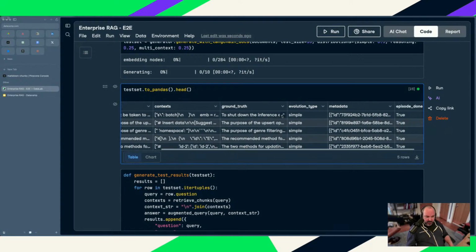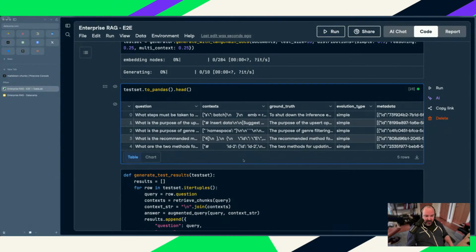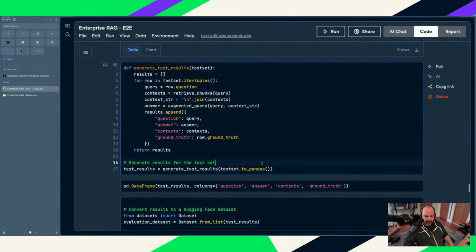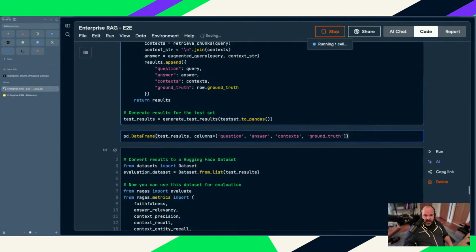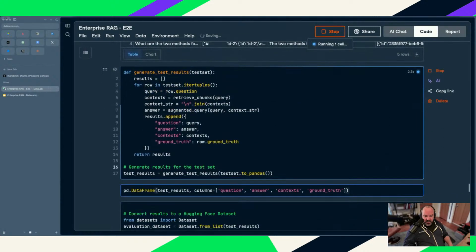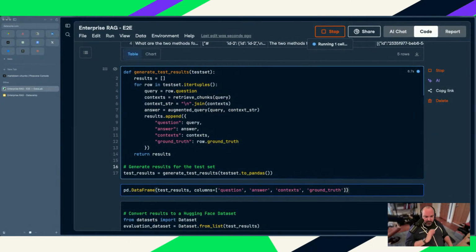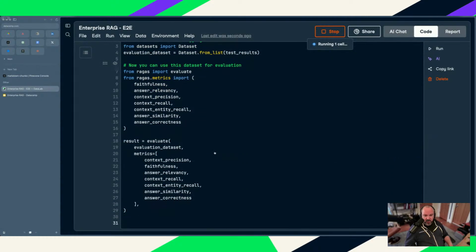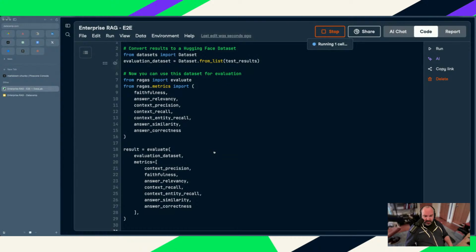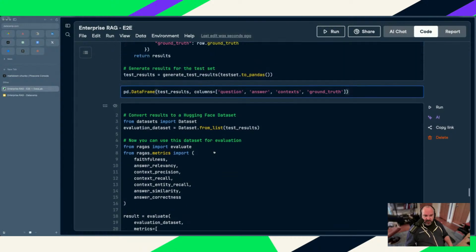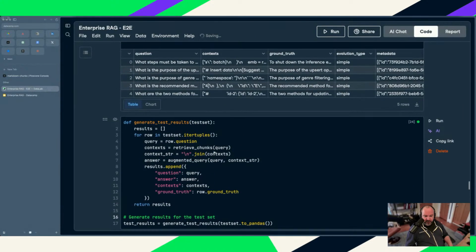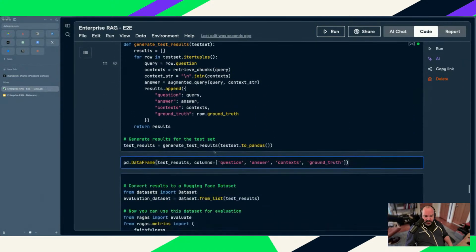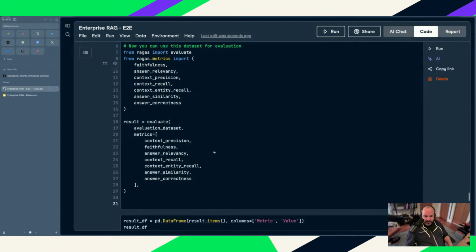We'll see in a moment how that comes into play when we generate our test results. Here's where we generate our test result, and after that, we generate the actual metrics by which the whole system is going to be evaluated, and we'll go over some of them in a moment to see what they mean.